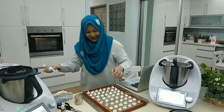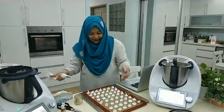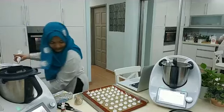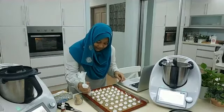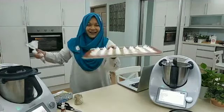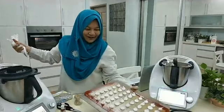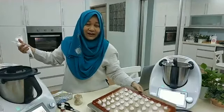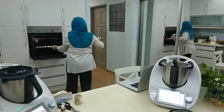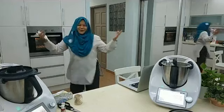Just like that. Okay, for the damaged ones, I'm just going to take off the end. Wash my hand. Okay. And can you see that? So nice. It's so colorful. And then these just go into the oven till they dry. Just like that. Super simple.